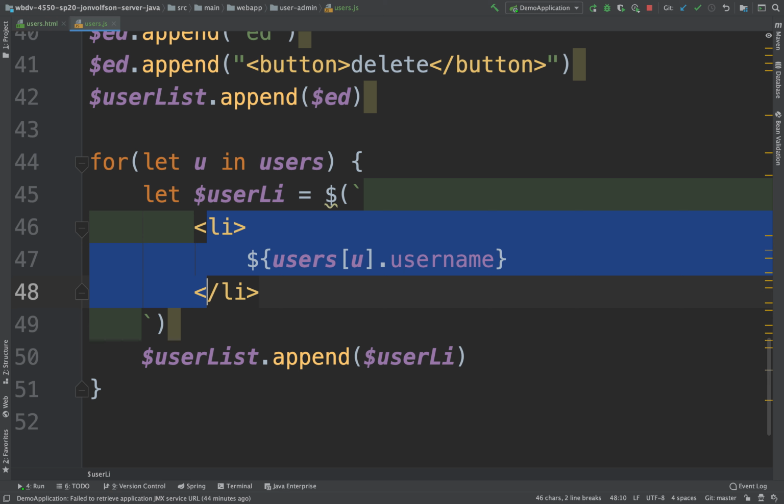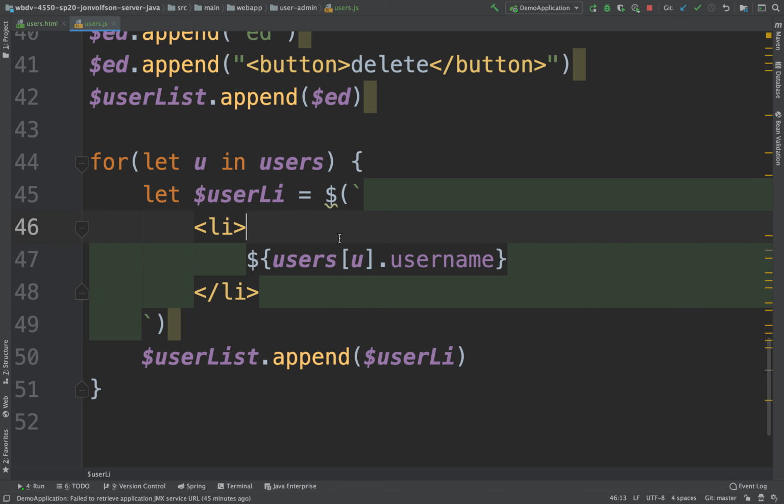Okay, this will come in handy later on when we look at React. React uses this a lot, where we can break out strings and we can easily embed JavaScript inside of HTML, inside of JavaScript, inside of HTML. It allows you to go back and forth really easily between the two languages.